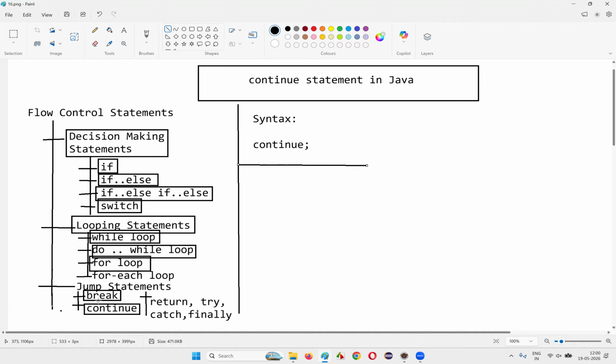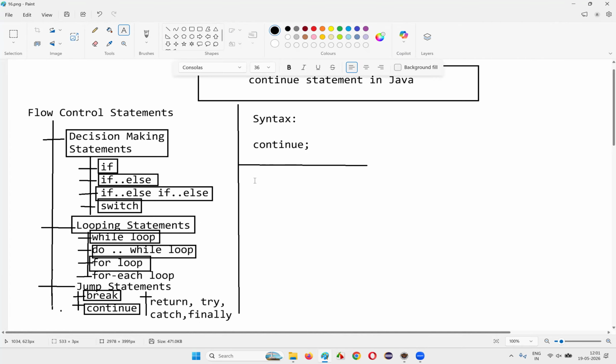Unlike the break statement, which I covered in the previous session: when the break statement inside a loop gets executed, it will take you out of the loop immediately. But the continue statement will only cancel the current iteration. Only the iteration that is running at that point of time will be cancelled, and the remaining iterations will continue. That means you will still stay in the loop. If there are many other iterations left in the loop, only the iteration running when the continue statement got executed will be cancelled, but the remaining iterations will be continued. That's why it's called continue, guys.